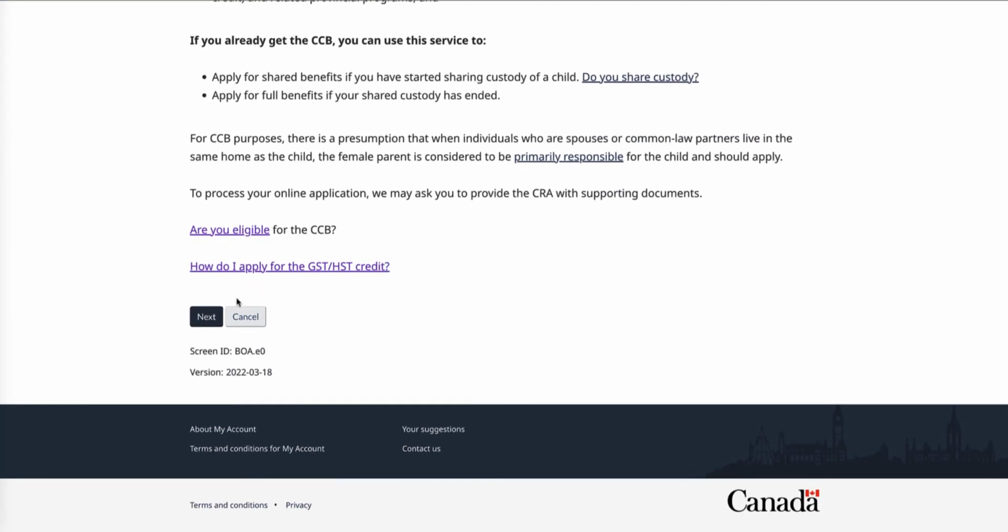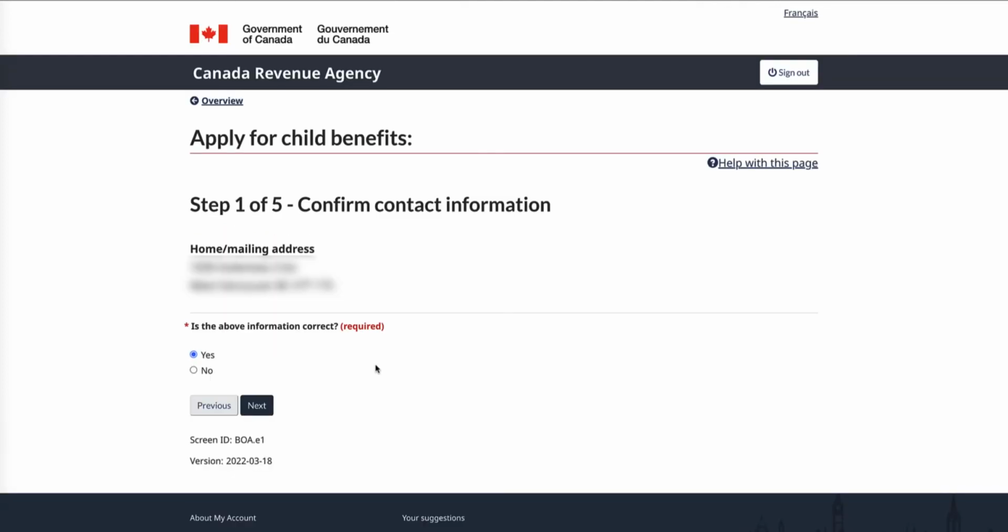Scroll down to Next, and then we are at step 1 of 5, Confirm Contact Information. They will state your home address. If it's the correct home address, you click yes. If it is not, you click no, and you go through the process of updating your address. This is the correct address currently, so I'm going to click on yes and next.